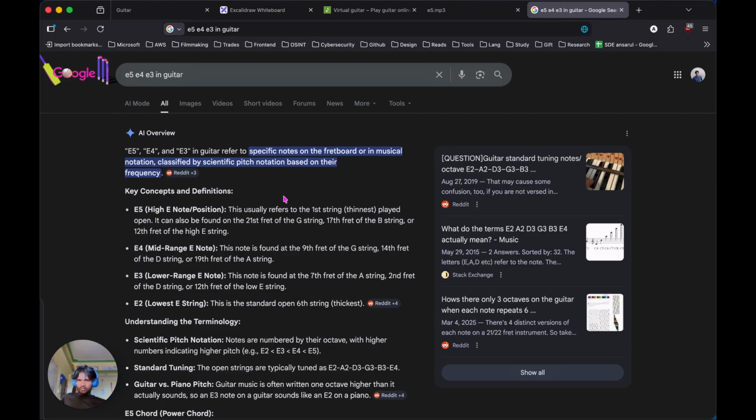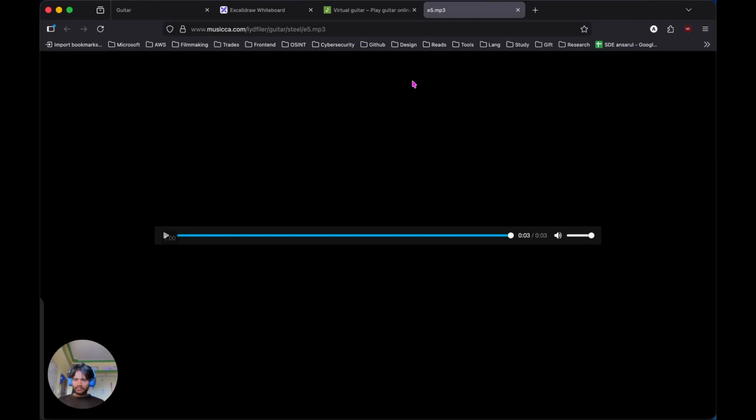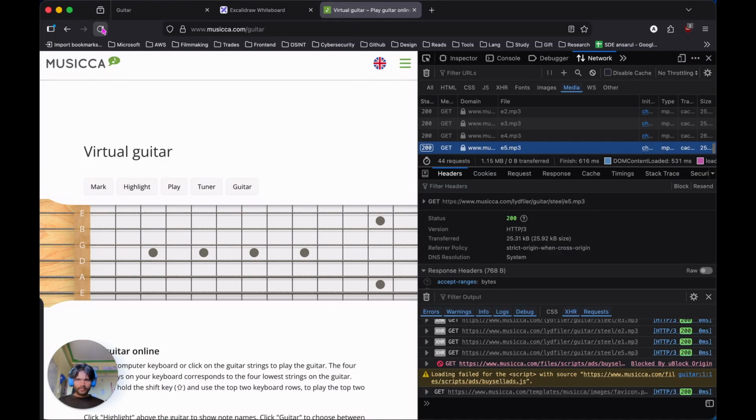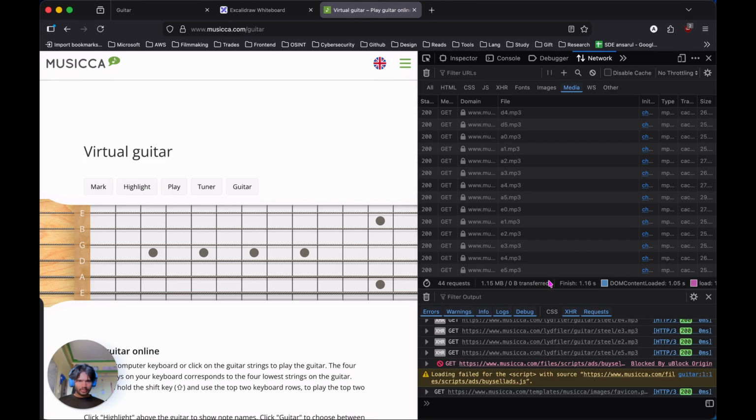So which one would we download now? Let's just pick an arbitrary number and download it according to that.